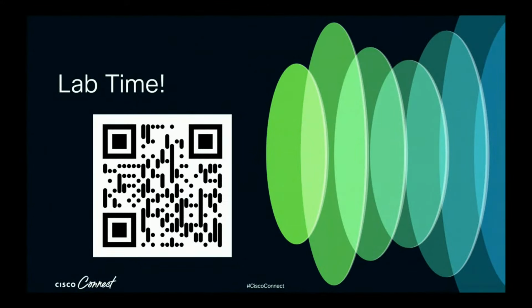So I'm going to pause. If you want to take a picture of this, this is the QR code for the lab. You don't need to follow along, but at least have that for reference if you'd like to play with this later on. It will take you to my GitHub repository with all of the code. There is a README with instructions on how to use it, where to find the sandboxes, and things like that. I do need to make an update, which I'll probably do after this session, to include a link to my Cisco Live presentation a couple of years ago in Melbourne, when I did a full walkthrough of this in front of an audience. So you can see the steps there as well.